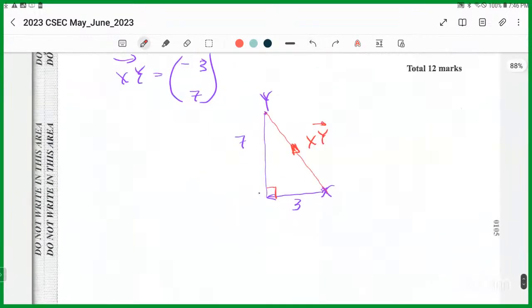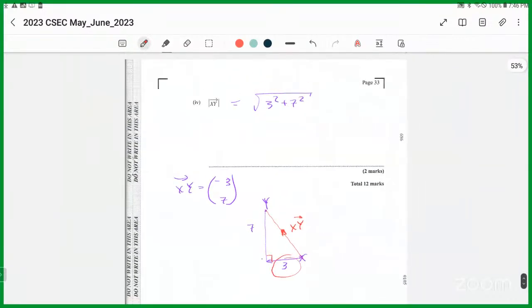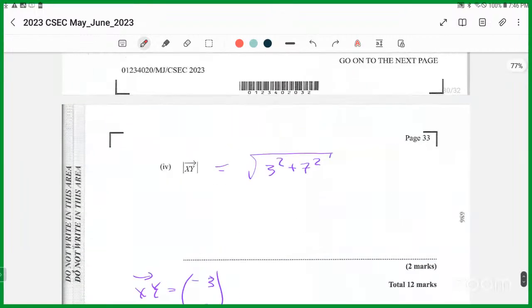Now this is a right-angled triangle. That's why I can use the squares: this side squared plus that side squared. That's why I get this, and that's why we can do that. So we don't need to put the negative on it. The negative 3 squared is the same as 3 squared. 3 is just the length of this dimension. The negative is just the direction. So the length of the vector is whatever this works out to.